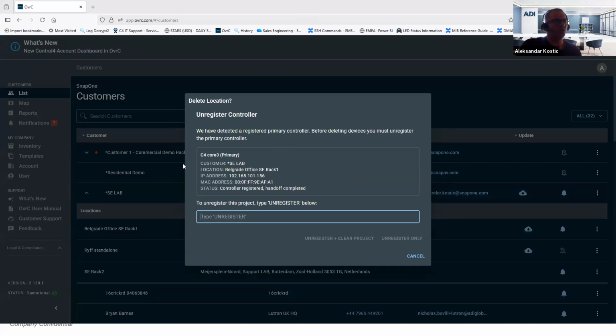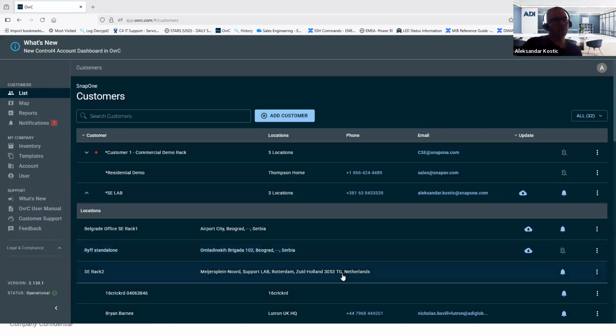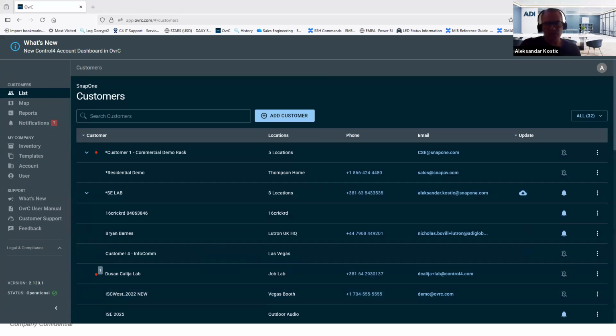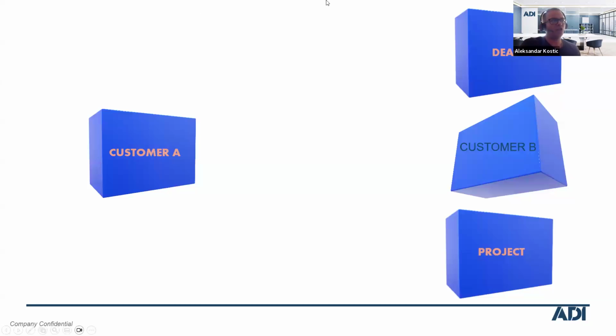So generally, as you can see, always before I'm moving anything from the old site, I first need to do unregistration and then create a new customer, a new site with the same controller. So just have in mind, the old site needs to be deleted before devices are discovered on the new site. So that is this first scenario where we have a change of the customer under the same dealership.